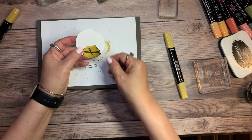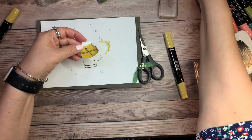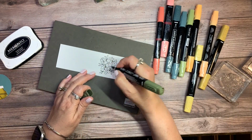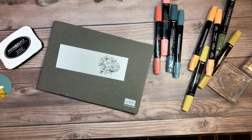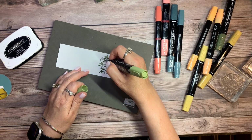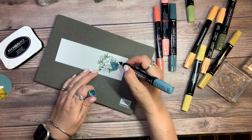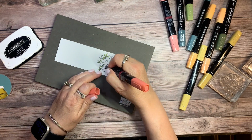So I'll get my snips and I'm going to cut that out, and then we're going to work on the rest of the image there with the flowers. We're stamping in Memento Black ink again, and I'm going to color these. I chose Mossy Meadow for the greenery and the stems. I'm using some dark there and going back with the light and blending it. And then I'm going to choose a Pretty Peacock. I start by coloring all in light on that little petaled flower there, and then I'm going to go back and add some little dark areas with the dark shade just for fun.